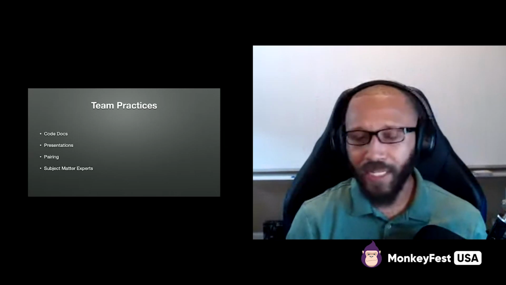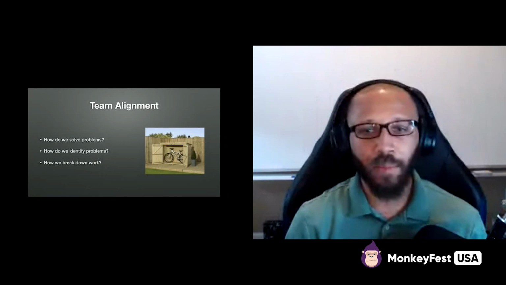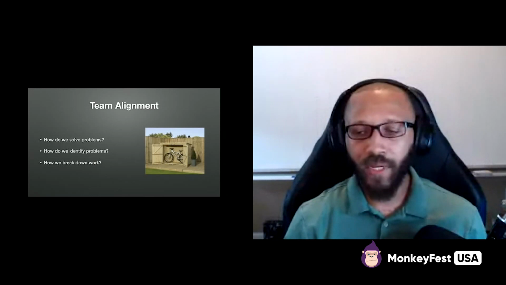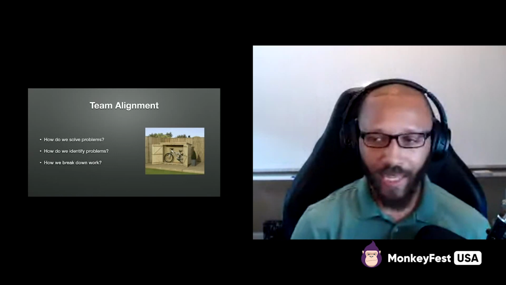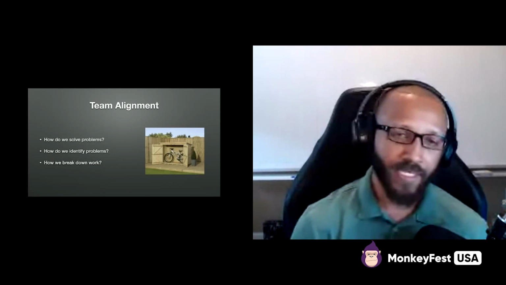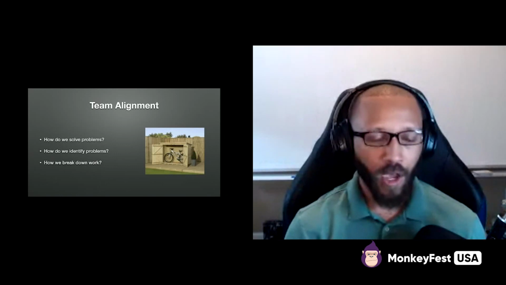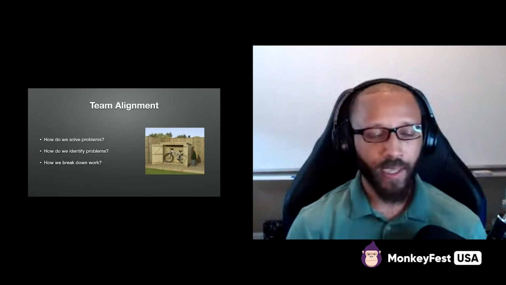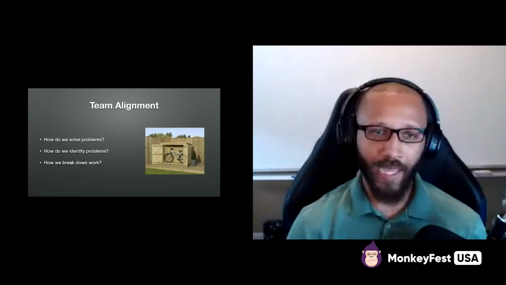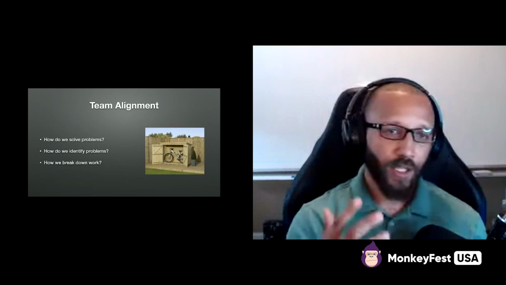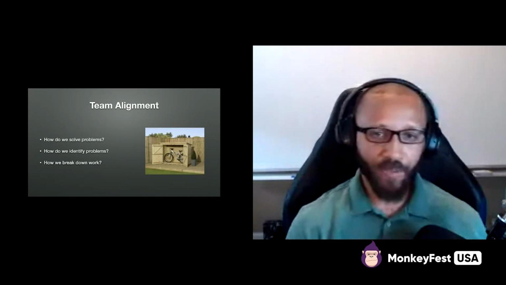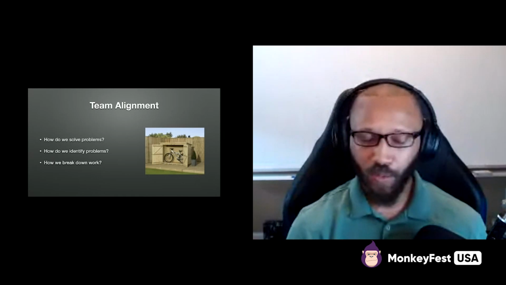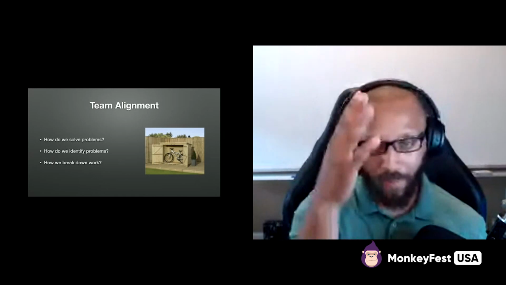But we need to align, right? That's the other thing, team alignment. We need to have alignment on what we think and how we do things. I won't use the lemmings concept, because we're not lemmings in the enterprise. We're really more of a crew, right? Everybody's got a job to play. My job is to make sure that the network calls are correct. Your job is to make sure that the UI is pristine. Somebody else's job is to make sure that the view models are whatever the case may be, or maybe we're full stack and maybe we go all the way down, right?